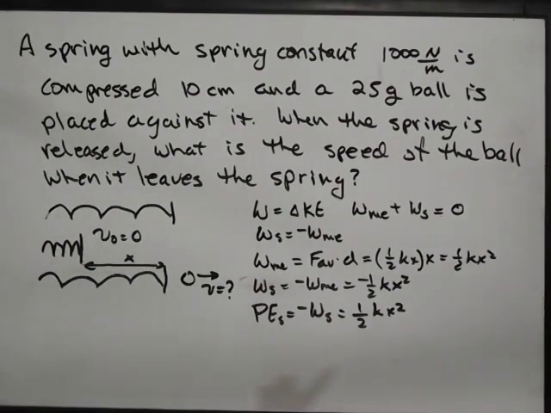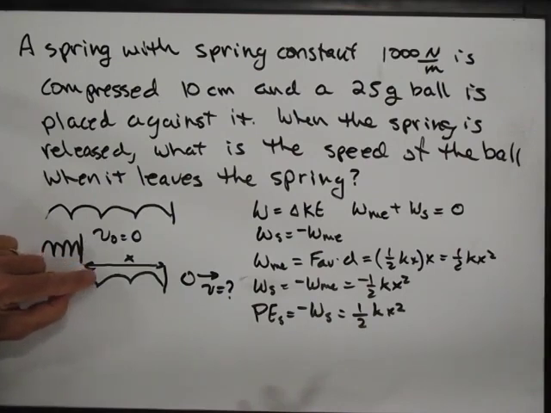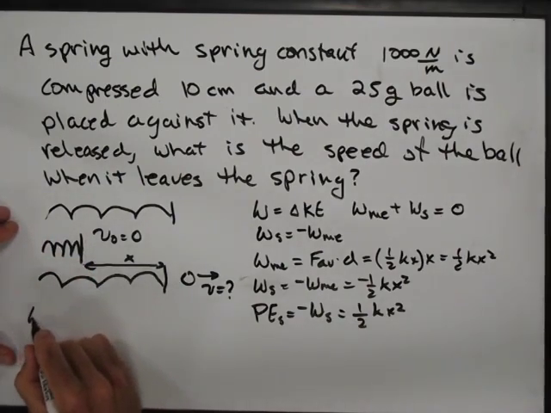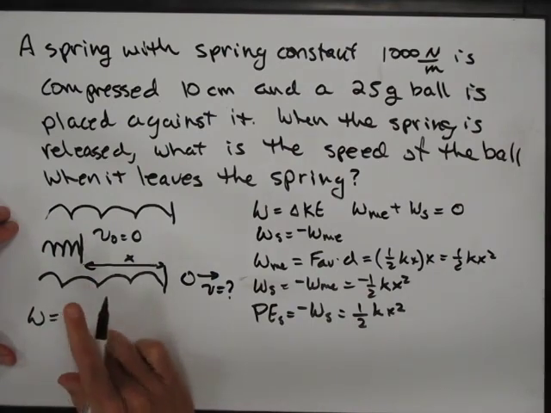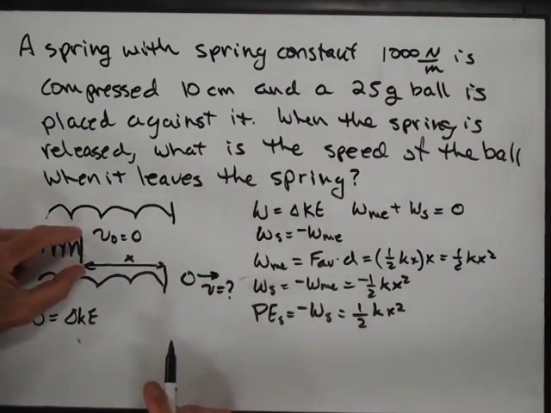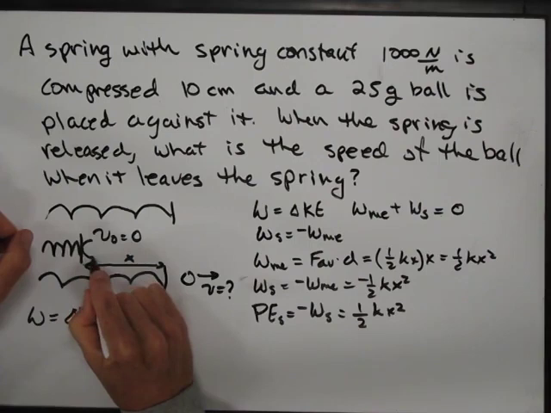And so if I wanted to, I could say, look, once I'm at this position, now let's say I put a little hook there so that it's just stationary in this position, right? And now I'm getting ready to release it. And so now I could operate this equation again. I could say the work done is equal to the change in kinetic energy. But now I'm talking not about compressing the spring. The spring's already been compressed. Now I'm talking about from here, I put the marble on here, right?